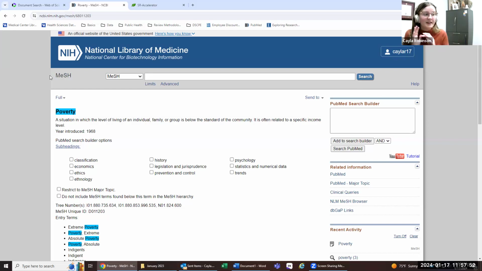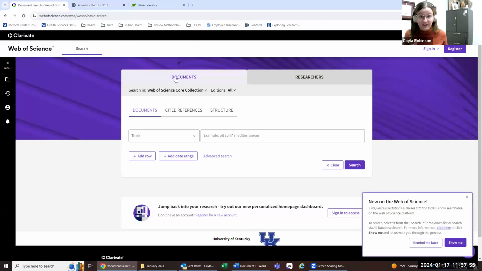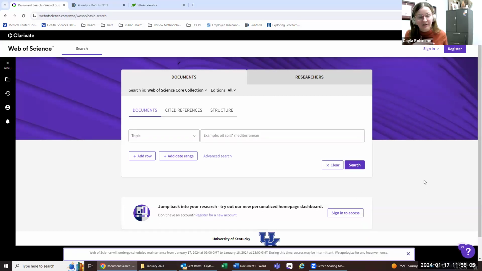So just be warned that even searching the Web of Science core collection specifically is easier. It may have way more articles, so just be careful. There's no such thing as, unfortunately, taking the easy way out in these searches. I've tried. I have never been able to find a corner that I could cut well. So not to mean don't use Web of Science, because it's a good database. It's multidisciplinary. It's going to have a lot of public health things. So if you have a more psychology or social science-y question within healthcare, this one's going to be good for you to use.